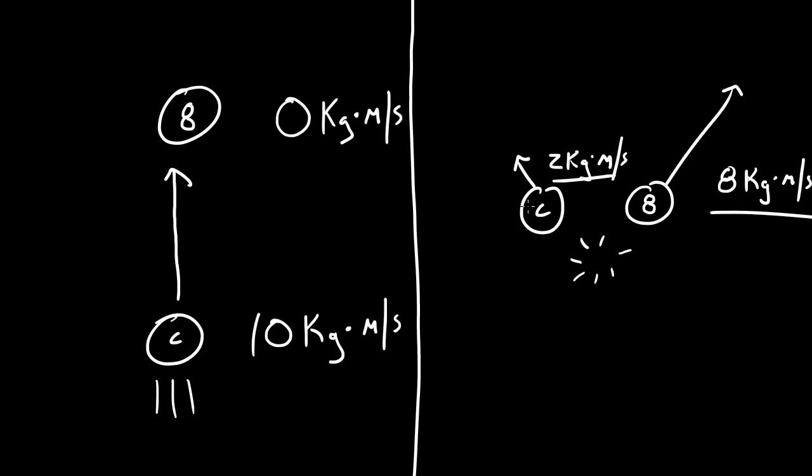So how does this verify the law of conservation of momentum? Well, it verifies it whenever we look at vector addition. Let's take a look at our initial vector. That is right here, and we can symbolize that by saying it has 10 kilograms times meter per second. So whenever we add up the two resulting vectors, this one and this one, we should end up with the same thing as this initial vector. What the heck am I talking about?